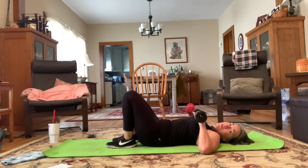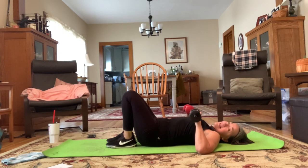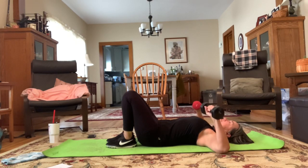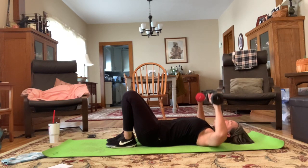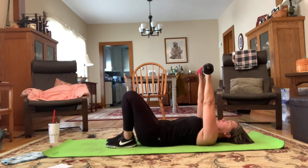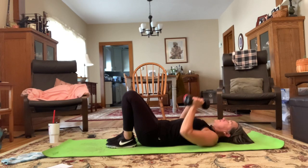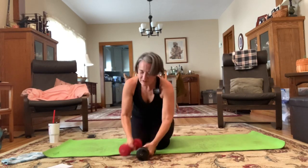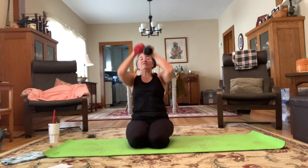Okay, so chest press. Elbows are out at your chest. Make sure you're breathing. Inhale. Exhale. Good. Okay, there's that one. Okay, so now we're going to do the overhead press. Remember, you can get to your chair, or you can just scooch onto your legs, whichever feels best for you.